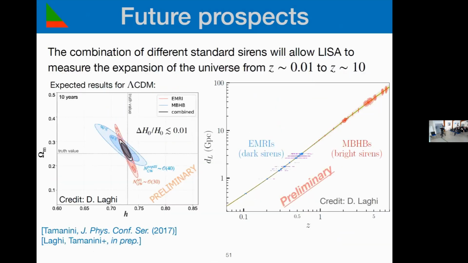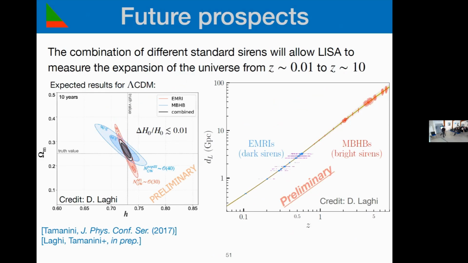And finally, final slide. I am just putting here what we can get if you put everything together for LISA. This is something we still have to do. It's probably 10 years, I don't know, 5 years I have shown these slides saying we are doing the analysis. I thought it was really easy at the beginning. We just put together everything. No, because we're putting together different populations with very different masses, very different redshifts and so on. It's not trivial at all. So we're still doing the analysis, but it should be ready soon.